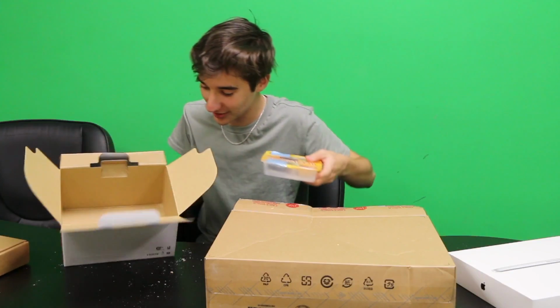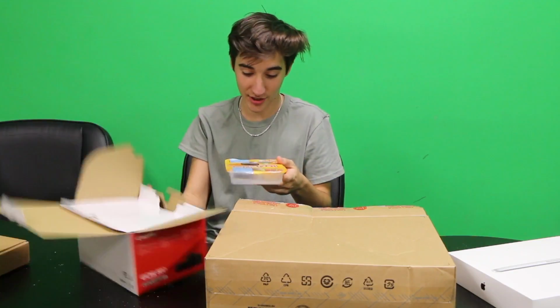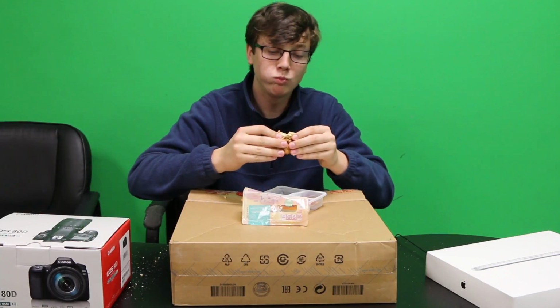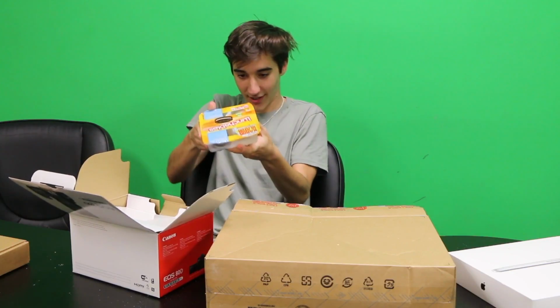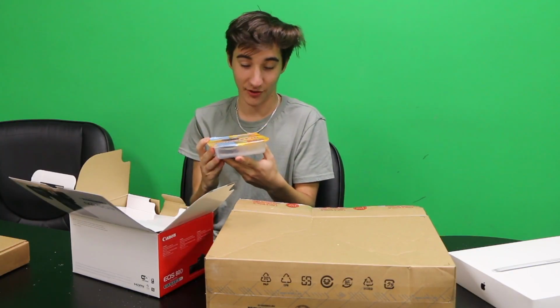No styrofoam to keep it steady, but it is the Canon EOS 80D here. That's really good. It doesn't look like you can put it on a tripod, so it's like handheld, maybe for like vloggers or something.